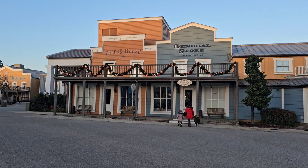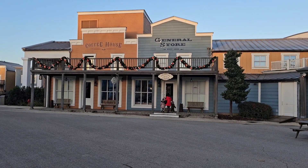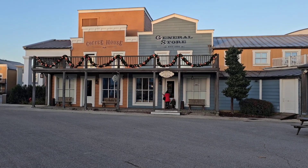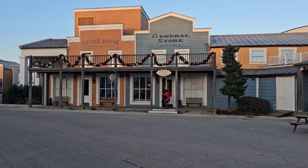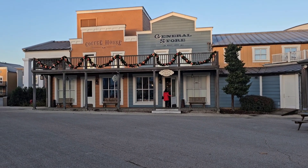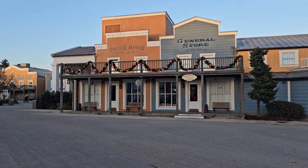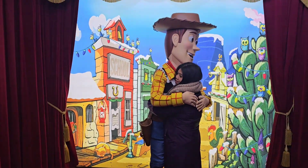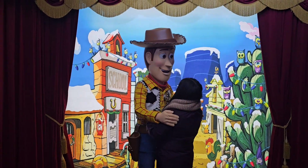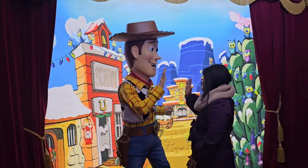Going to get some Starbucks, which is inside there. The general store has a bit of merch — you can buy laundry powder and stuff in there; tokens for the laundry cost about 8 euros. After we get ourselves some coffee, we're going to go and meet Jess and Woody. Vans is going in to meet Woody — no Jess this morning, just Woody. I think Jess will be here tomorrow.